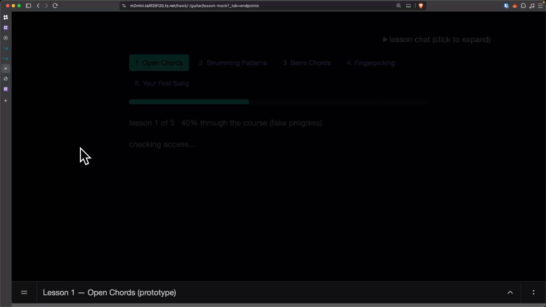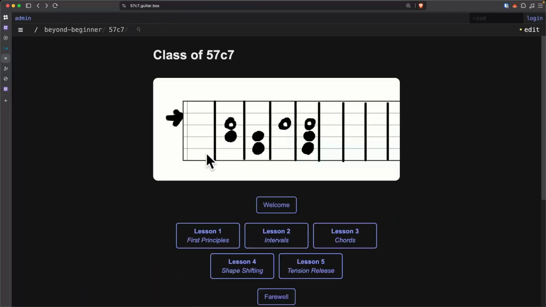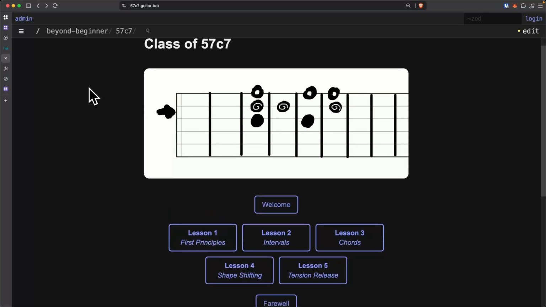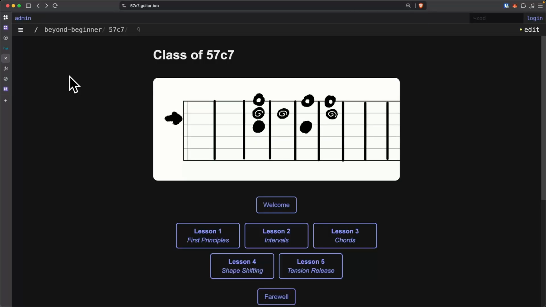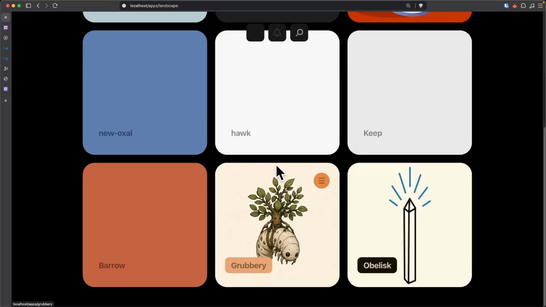So I'm really excited to upgrade. I do not like that this is just a secret URL, that it's just, let's hope nobody guesses it, let's hope nobody shares it. That's just really silly. And I knew that, and it was the best that I could do. But now we have all these great new tools: Hawk's upgrade, Grubbery coming out with its stuff, and even Obelisk for some really practical business things. So this is a big moment.